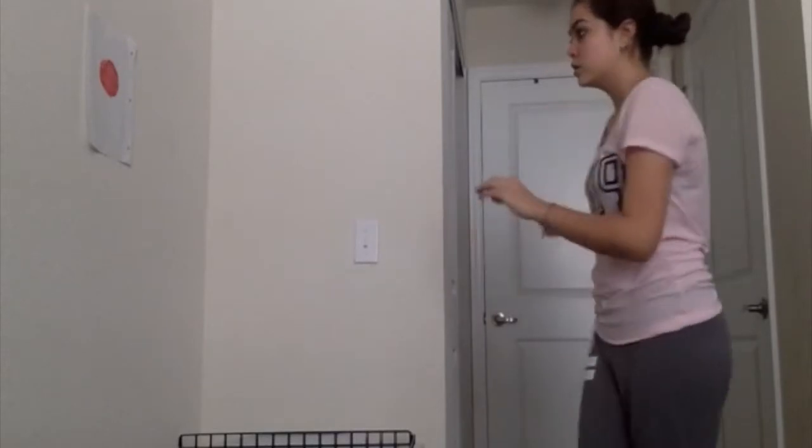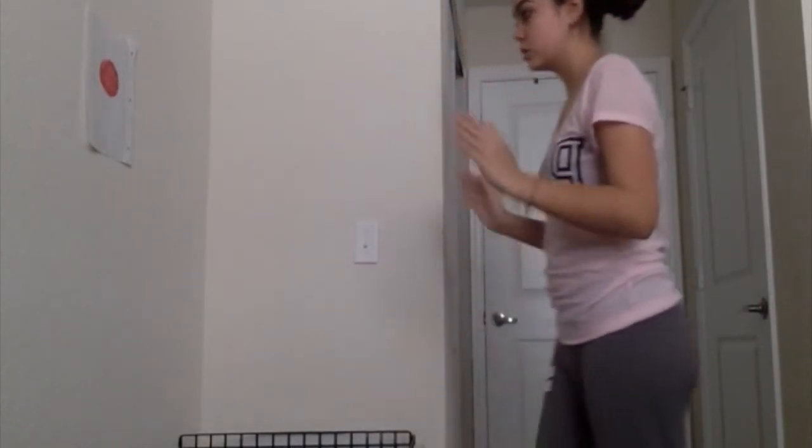I'm looking at it. We're going to go a little bit faster now, doing the same thing we did. You don't have to do technical turns, as I said already. So looking at it, whip your head, looking at it, whip your head. Keep doing it like this, and it will help you understand what you're doing, because if you get into turning right away, sometimes you get mixed up or confused. So if you're really starting from the beginning, just stand straight and slowly turn, like I was doing before.